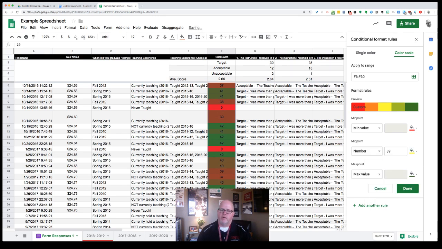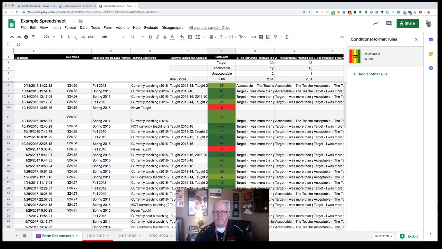So we're going to go from the midpoint. This takes the minimum, whatever the minimum value is. This takes the maximum value, and this is your midpoint, whatever the number is. So if we said the midpoint was 30, then it would change things, and that's probably a much better representation of this data.